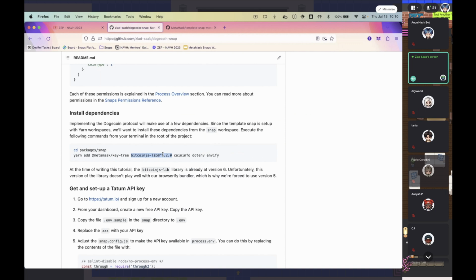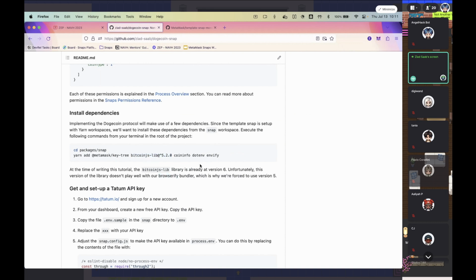And unfortunately, and these are things that we're still working on today because our developer experience is extremely important, your developer experience is extremely important to us, I had to use a previous major version of the Bitcoin.js library because, as of today, version 6 is not playing well with the bundler that we're using to bundle your snap code, which is Browserify.